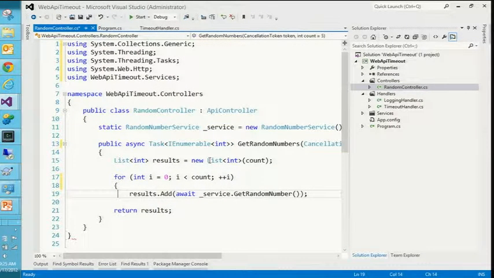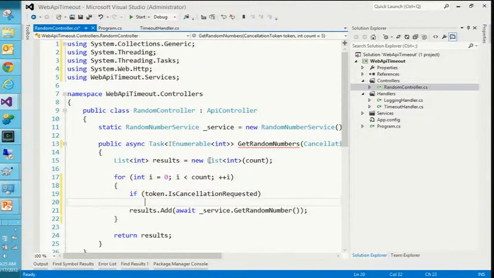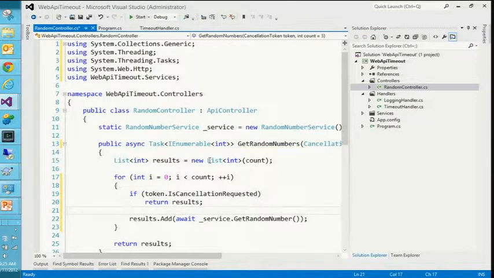Now we can periodically check that token to see when the cancellation has been requested. So we could say, for example, after every await, if token dot is cancellation requested, just go ahead and return whatever we have done up to this point. So this is me now checking the token periodically, knowing that this thing is going to take a little bit of time.